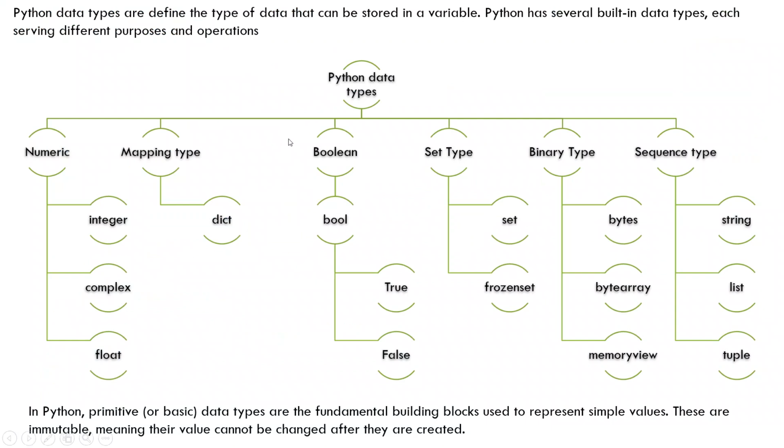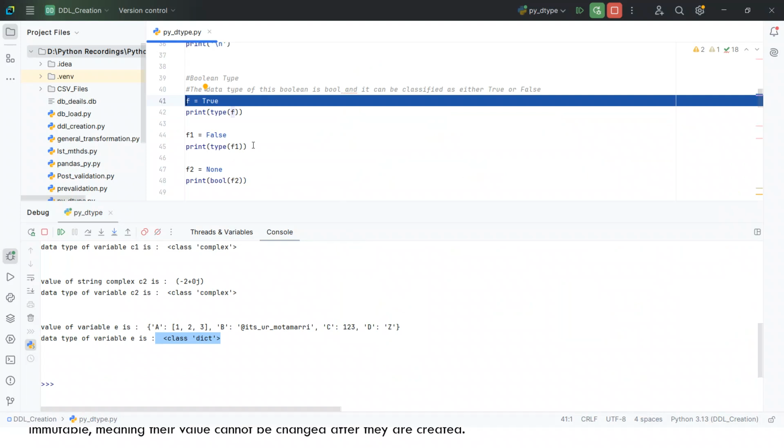Now coming to the next data type, boolean. So boolean is the data type, and bool is the class. Inside the bool class we have true or false. Unlike in other languages like C or Java, where you see 0 or 1, so 0 means false and 1 means true, here we have true or false. We don't have such 0 1 scenarios in Python. And boolean is the type, and inside the boolean we have the bool class. Okay, so as I mentioned, we have only true or false.